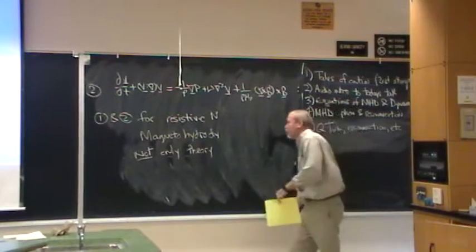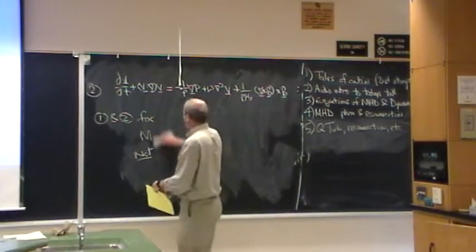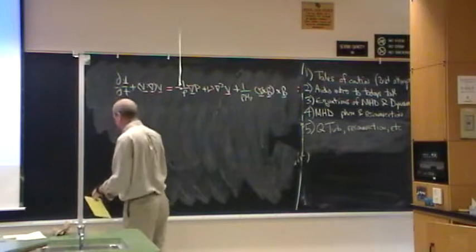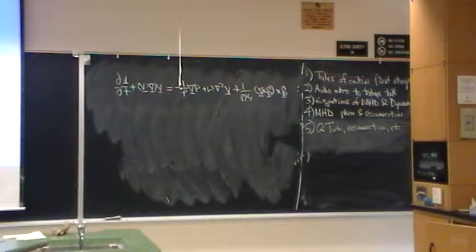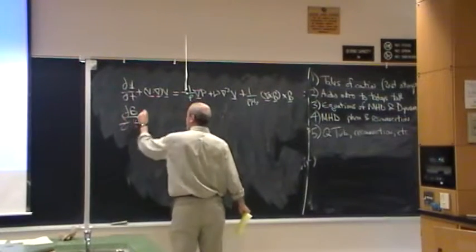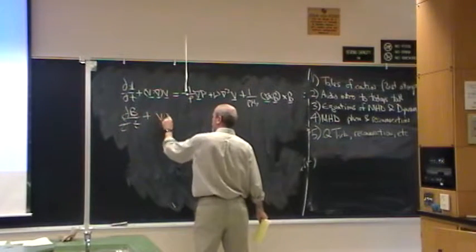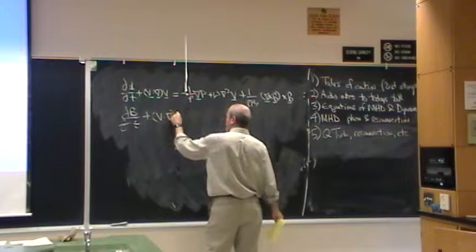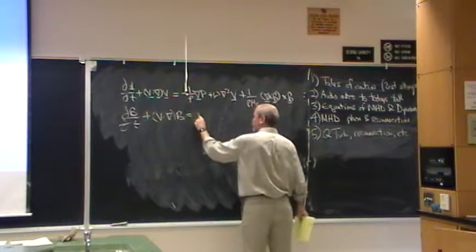Okay, so we're going to take that equation, and we're going to take the equation here. Well, let me rewrite that one so they're all together. So this is then our resistive MHD context. I'm going to go ahead and use the breaking out of the advection and stretching terms.